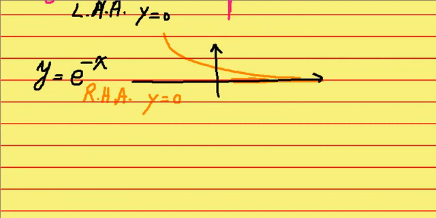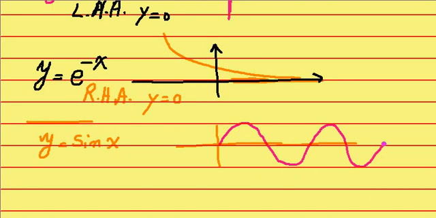Maybe one example from trigonometric functions. Trig functions themselves don't have a horizontal asymptote. Okay, so for example, if you take y is equal to sine of x, it doesn't settle down to anything. It just oscillates forever, and its oscillation is bounded. So this one is just going to behave like a wave that goes on forever. And so it has no horizontal asymptote. It has bounded oscillations.